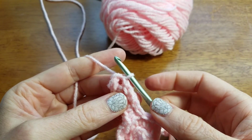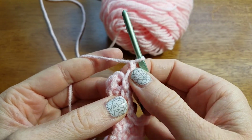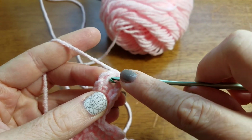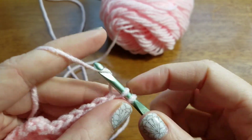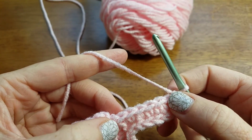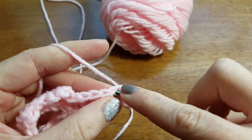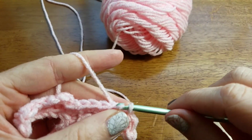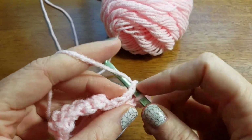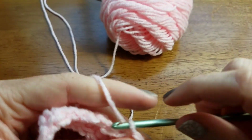We are going to do a picot stitch right here at the end. So chain 2. And then we're going to the first chain with a slip stitch. And then the next stitch that we can get into, we're going to single crochet there. Then we're going to do 3 slip stitches down here. That was 1, 2, 3, 1 more. So 4 slip stitches.